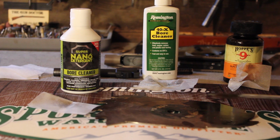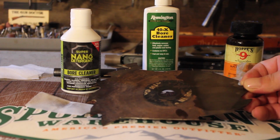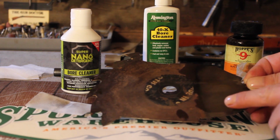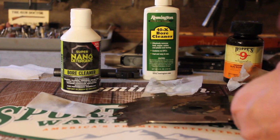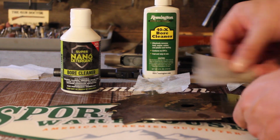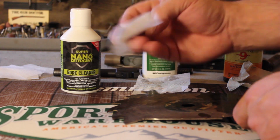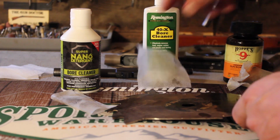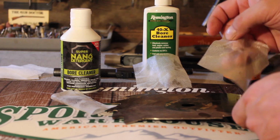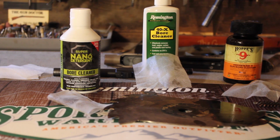But I took the brush, I brushed it about 20 times on each one. And like I said, I don't know if you caught this on camera or not, but I didn't see the D initially on the Nano or the hops, but I did on the Remington. I took the brush, brushed it 20 times as per the instructions, the saturated cloth, and I went over it 3 to 4 times again. Now, the lead came up when I did that on the Nano, somewhat on the Remington. You can see the lead right there in the corner. And as well as on the hops, the lead came up. I've resaturated these, and I'm gonna let them set another 3 to 5 minutes, and we'll return.